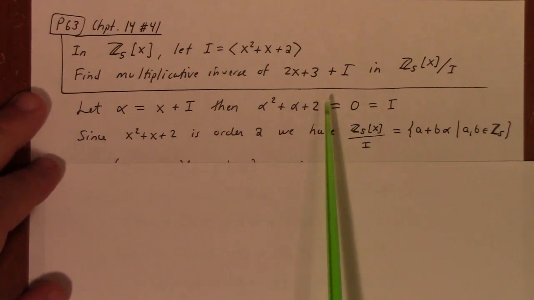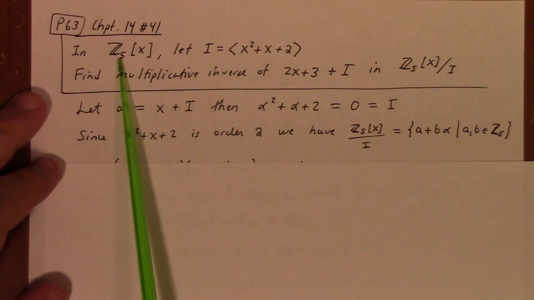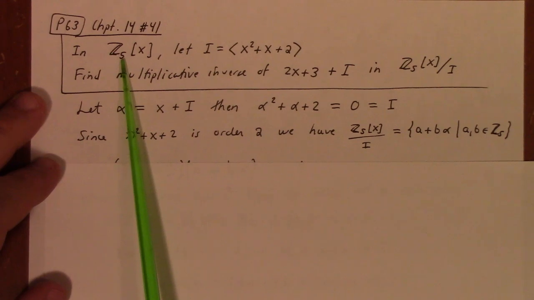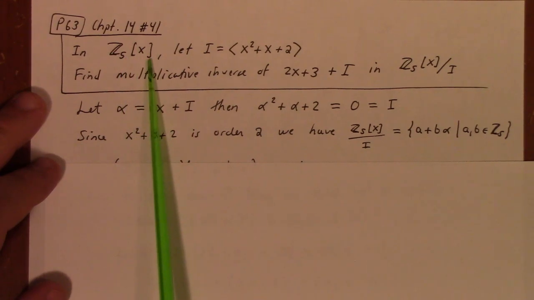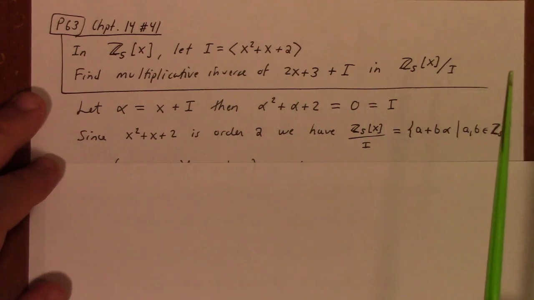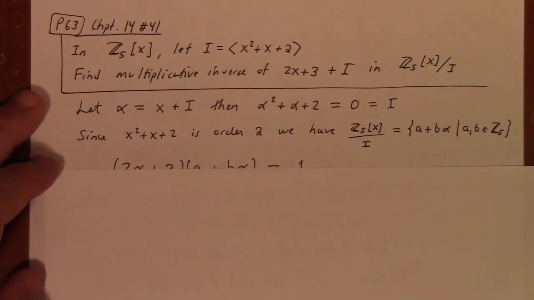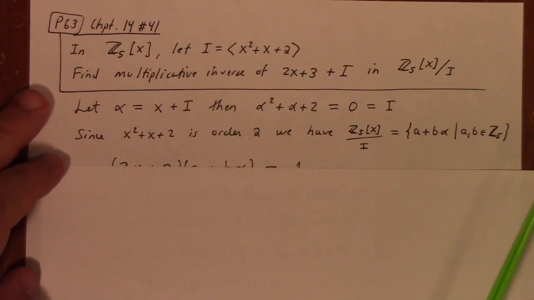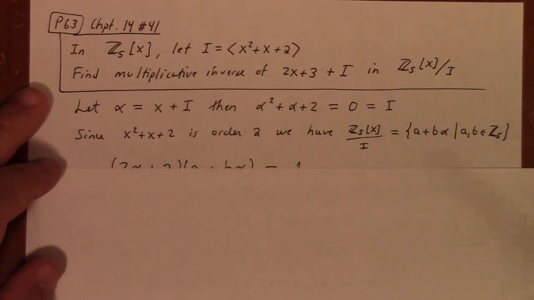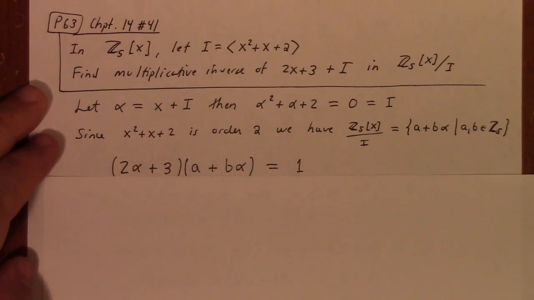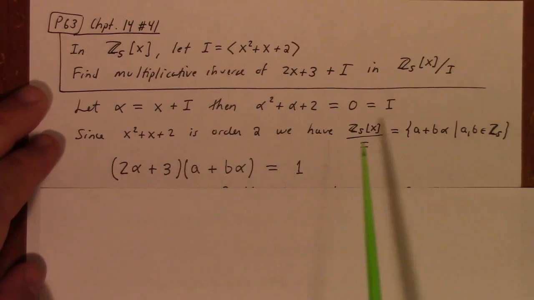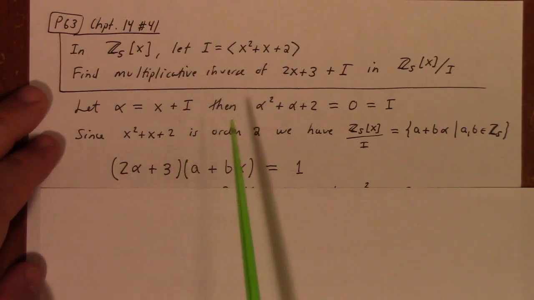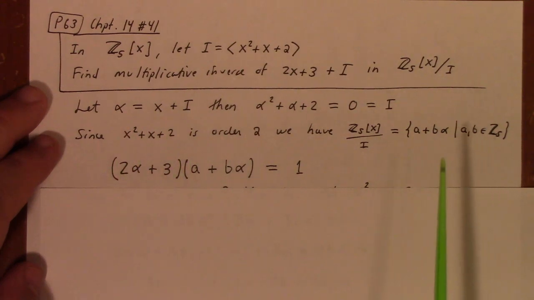x squared plus x plus 2 is a polynomial in Z5[x]. It's not an equivalence class of polynomials, which is what's in the quotient, right? So we should be careful about this sort of thing because that's the lion's share of what the problem's about. So it's good to have a notation which distinguishes between alpha and x, and here it is.